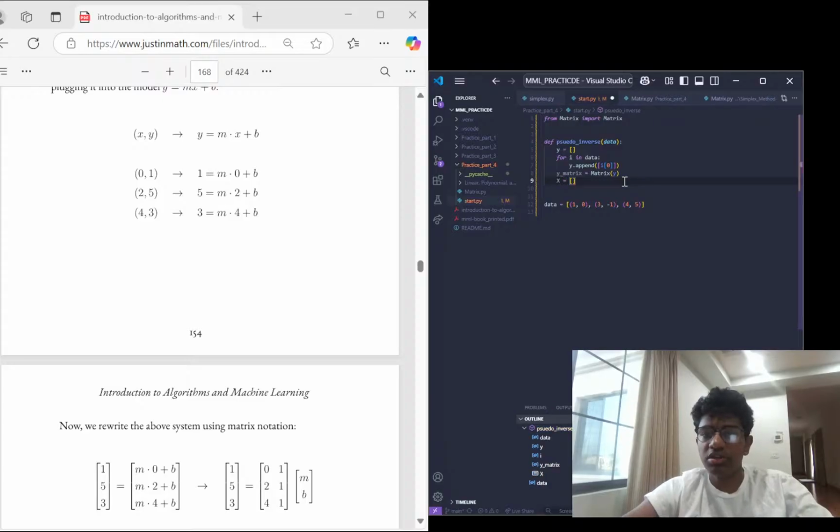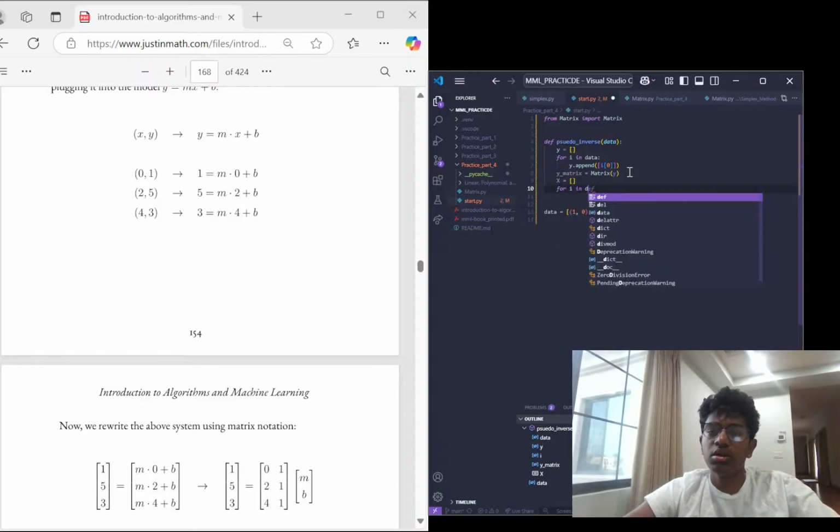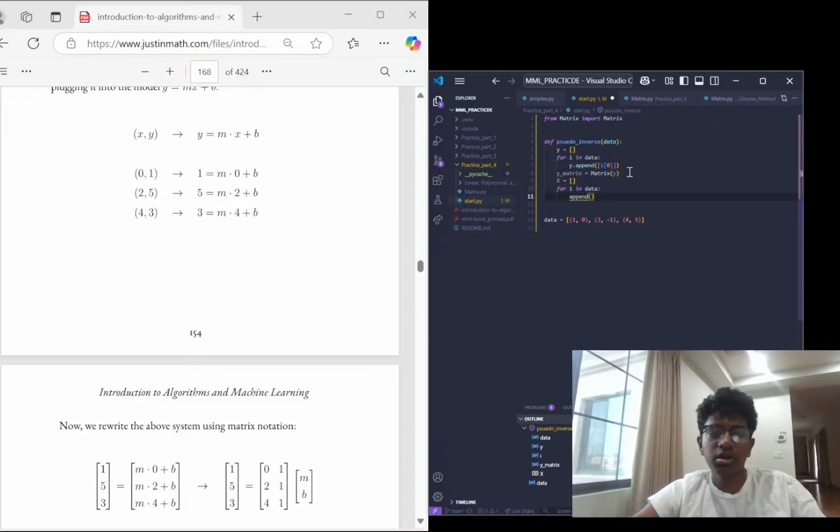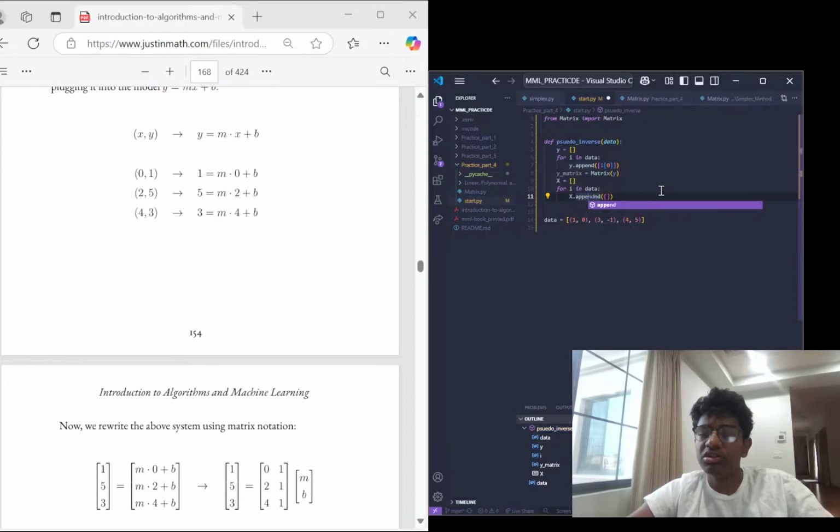X equals, we'll create that list. Okay. In data, append, what we're going to append is a list as such.